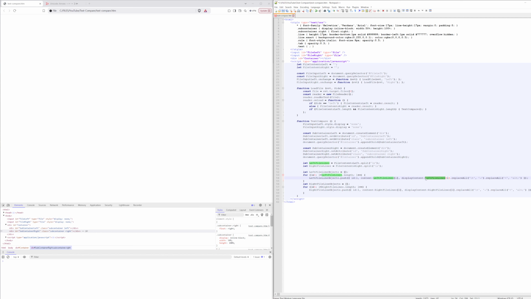So right, left, and then just for good measure, I'm going to change the iterator here to be R. I probably should have just made it I for both. Okay, so now these two objects, the file line objects, those are the ones that we're actually going to use in our function.